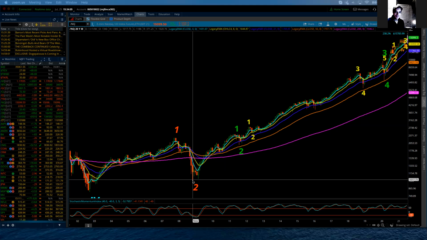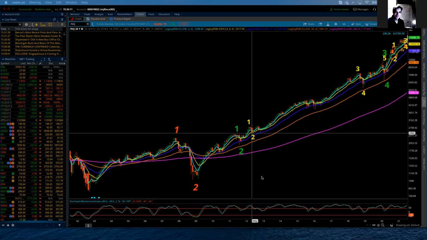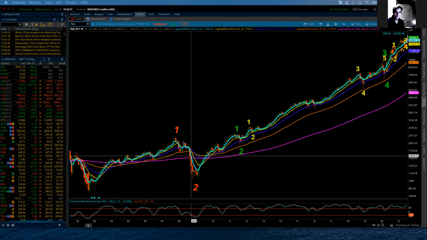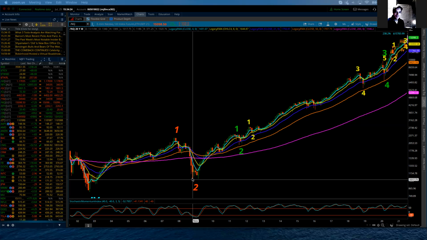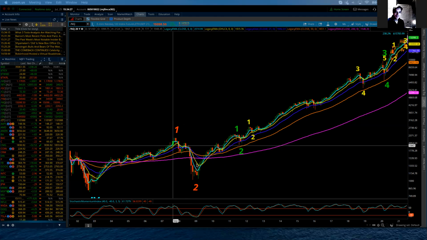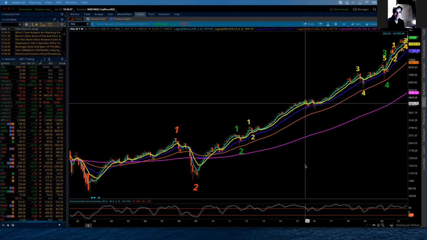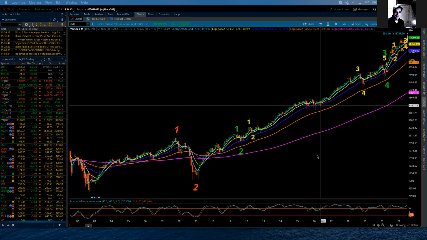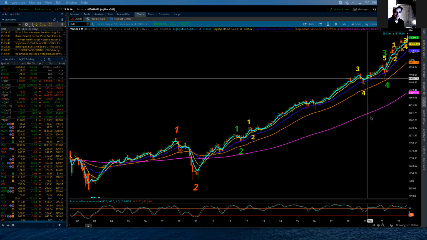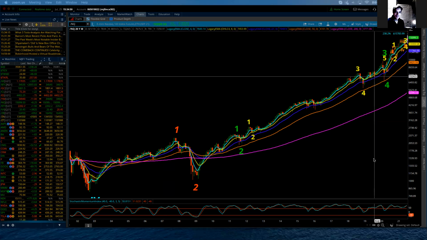And how that cycle will take form, we can get an idea simply using the rule of alternation. In the rule of alternation, no matter what degree, remember, we're trying to formulate what this could look like on a cycle level. Well, this is considered a sharp correction, a zigzag. So the rule of alternation would suggest that the wave 4 will be a flat or complex flat. In other words, the highs and the lows of all these different moves in this correction will be approximately of the same length, and it'll be like one big box.